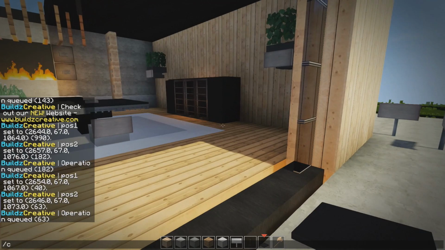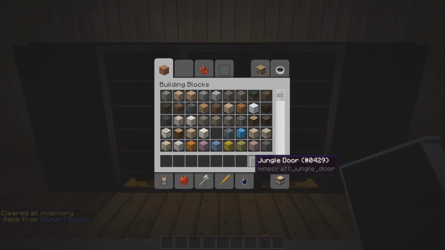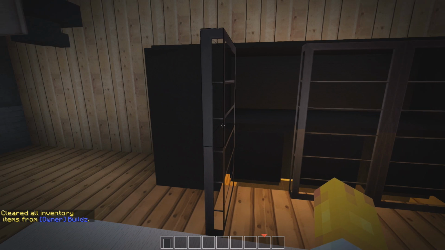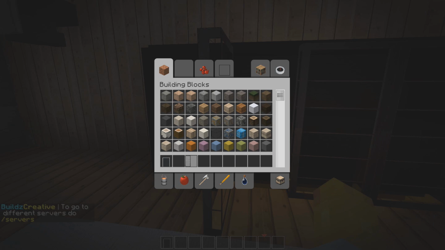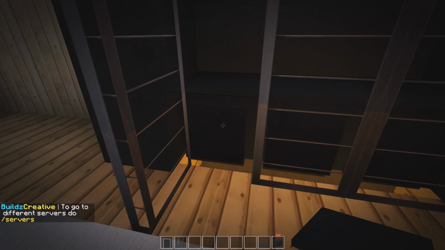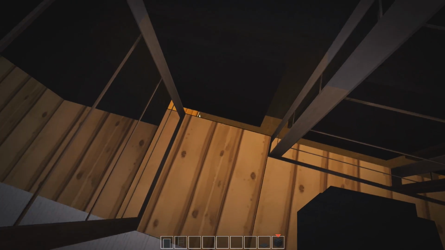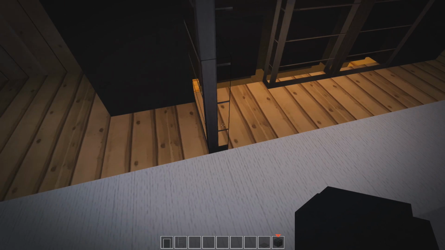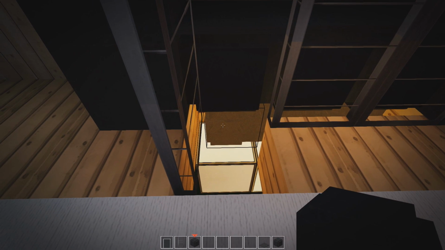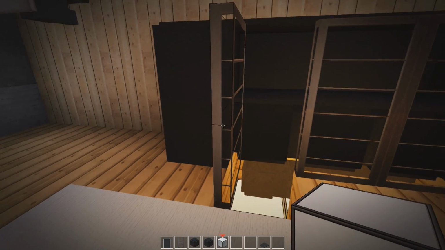Anyway guys, now we've done that, we're going to get onto this little cabinet design. Now I'm going to CI, clear inventory. And what you're going to need for this is some black jungle doors. You're going to need some glass doors, if you have them. You're going to need some black carpet, some of these flowers, and underneath, if I just break this, as you can see, we have another layer right there, so 2 of these guys, and underneath that you're going to need some glowstone.